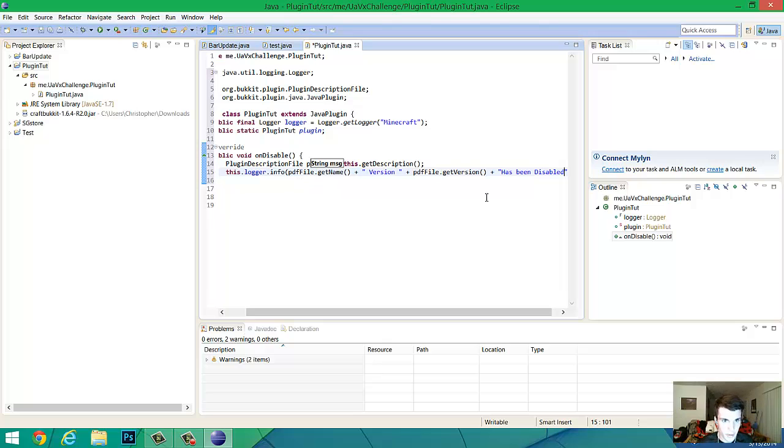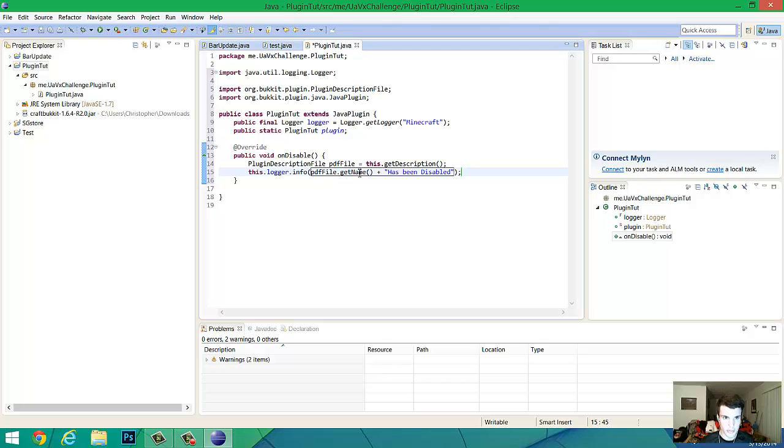Or no, hold on, you don't have to do this part right here actually, so you can take that out. So what this is pretty much doing is getting the name of the file, which we're going to make later for the plugin. Then it's going to say has been disabled.